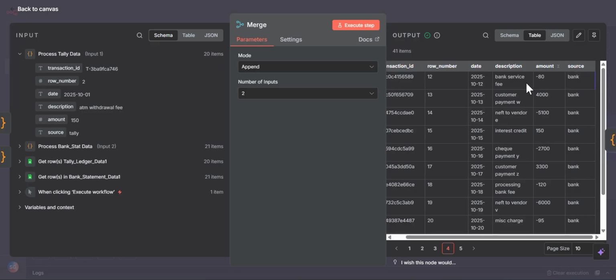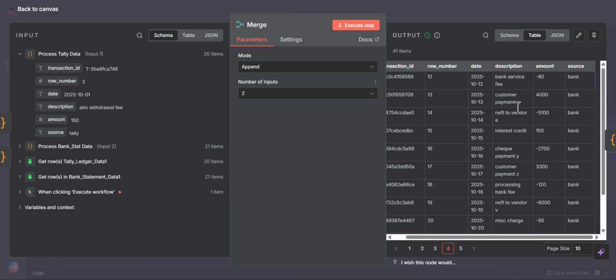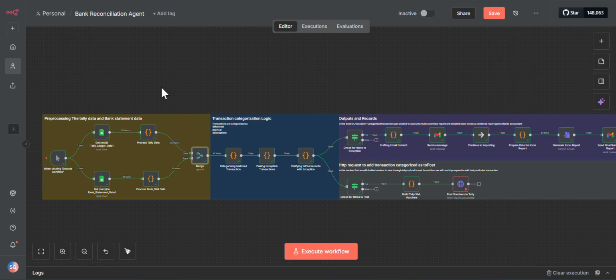Here in Tally you can see that there are credited and debited sections. We also process them. For example, for Tally data, if the amount is credited we will assign a plus sign. In Tally data, if the amount gets debited we will assign a negative sign. So that was about the pre-processing we have done. We have also pre-processed the description, removing hyphens, curly brackets, exclamation marks, etc., to get a neat match in the further sections.